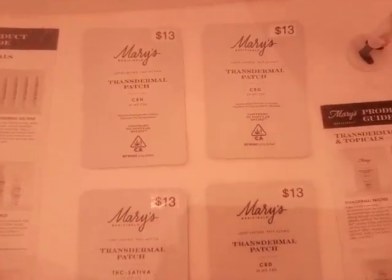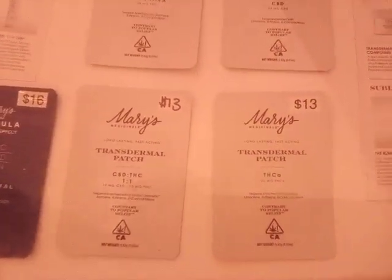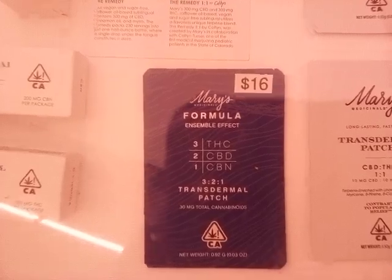I've never seen the patches. Mm-hmm. This is my first time. They actually work really well. I've tried a THC one. It was an indica one. But where's it at? Which one is it? So the blue? The blue one works great for pain relief. That's the strongest one. This is the strongest one?